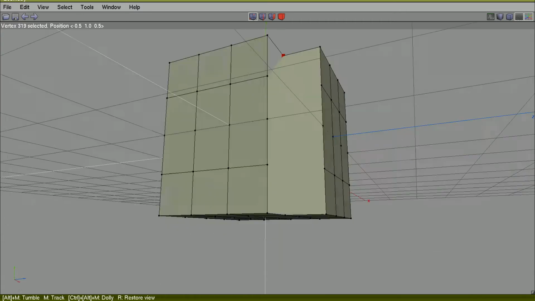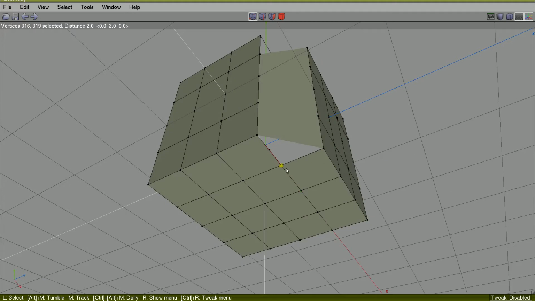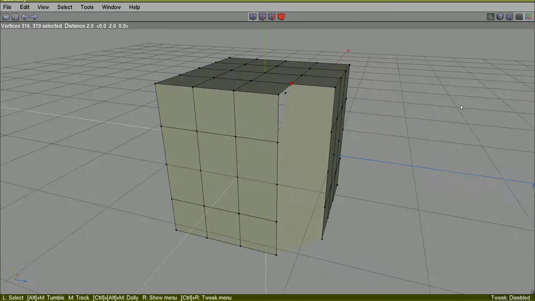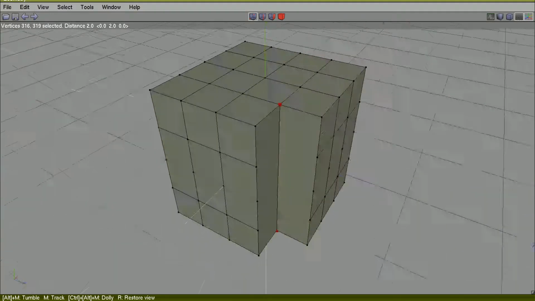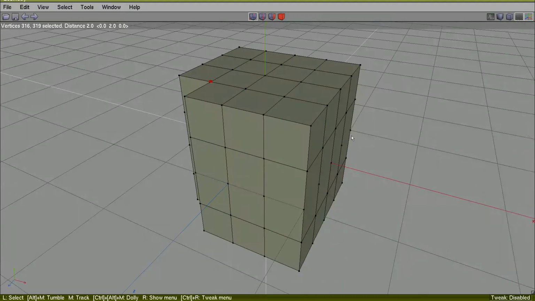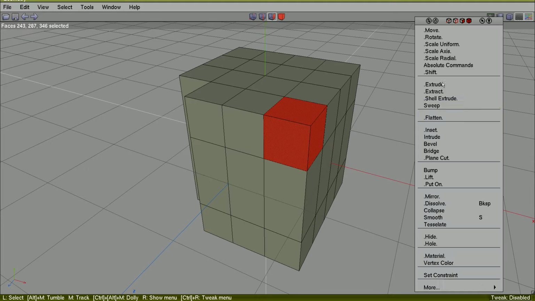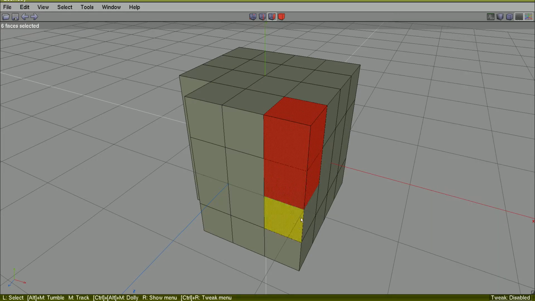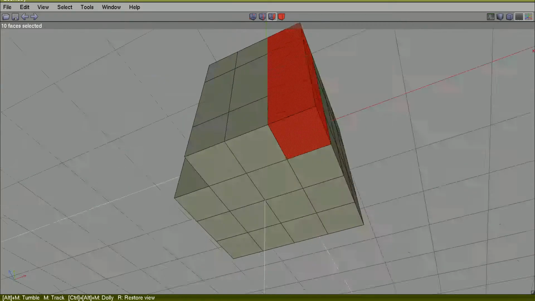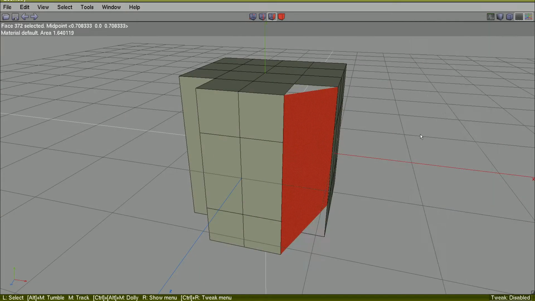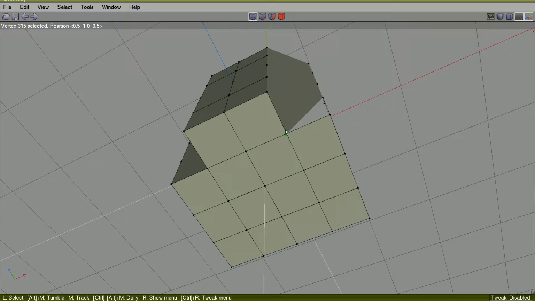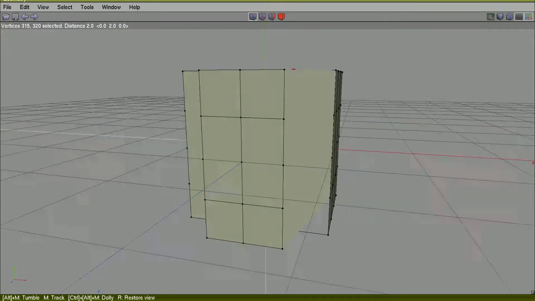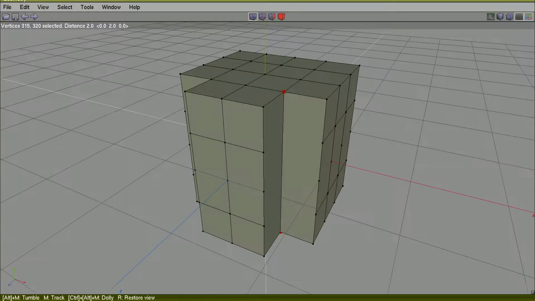I am deselecting this, and I will keep selected just this and this one, and I will use connect. Okay, you can do this in various forms. I will select these three faces, and I will use all these faces too, similar to the anterior one, dissolve them. I will deselect all, I will select this vertex and this one here, and I will connect them, connect the other.